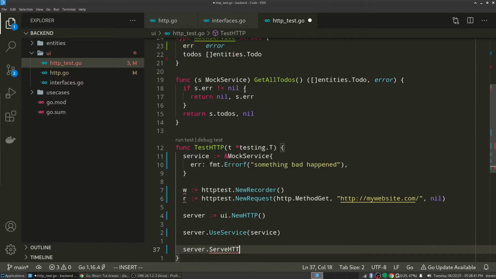Last step here, server.ServeHTTP w, r. And we have no ServeHTTP method, so we'll just go ahead and implement that.